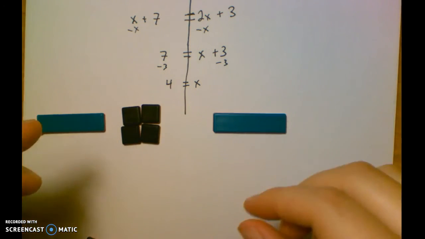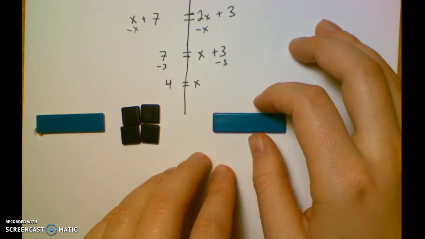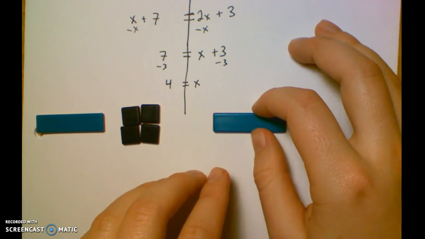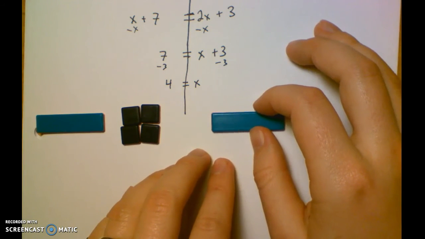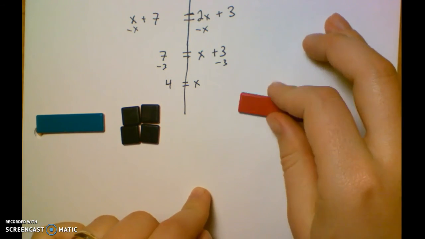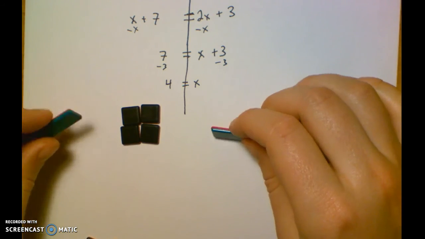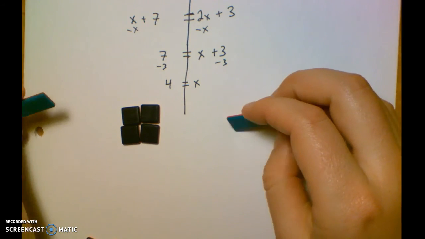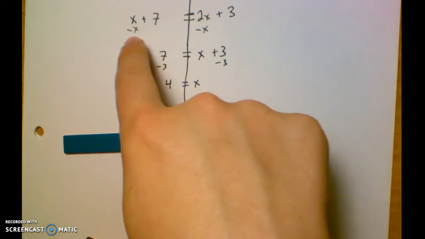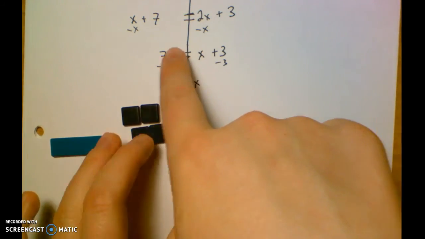One of the things to notice when we're doing anything with algebra tiles is that it's really, really important for the situation to stay fair. What that means is that any time I take something away from one side, I have to take that exact same value away from the other side, or it's not fair anymore. This is where you see in equations that when you do something to one side of the equation, you have to do something to the other side of the equation.